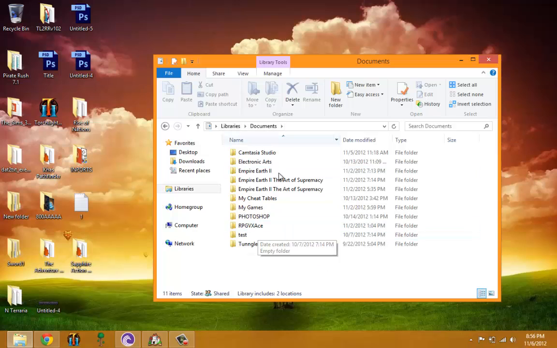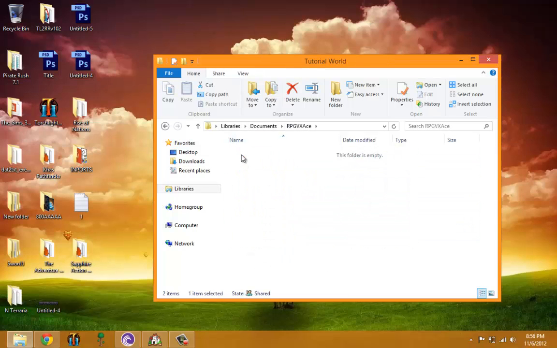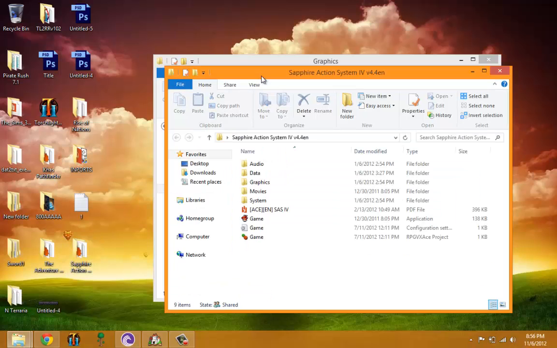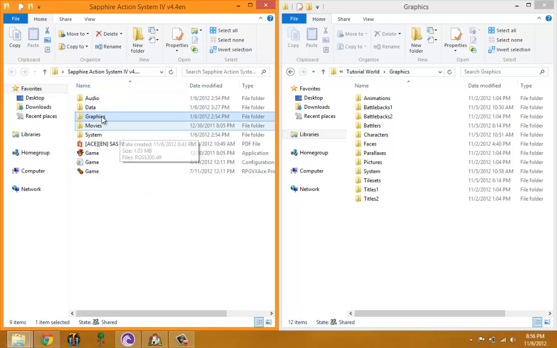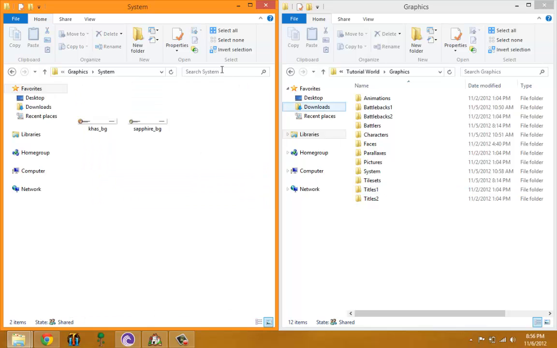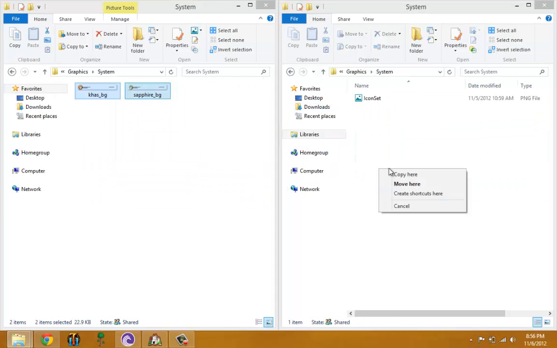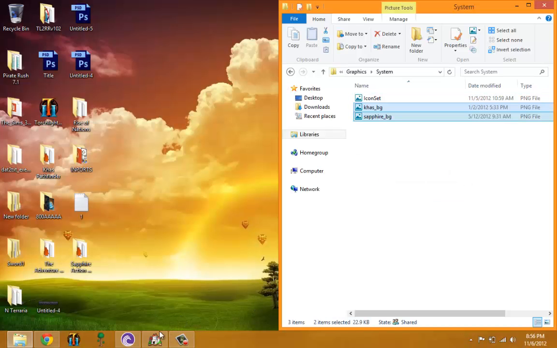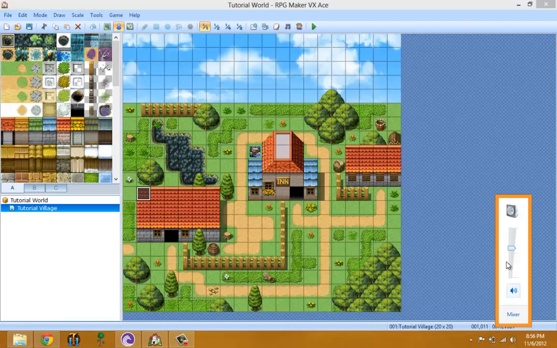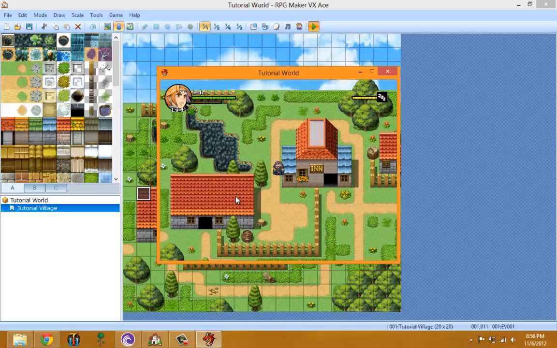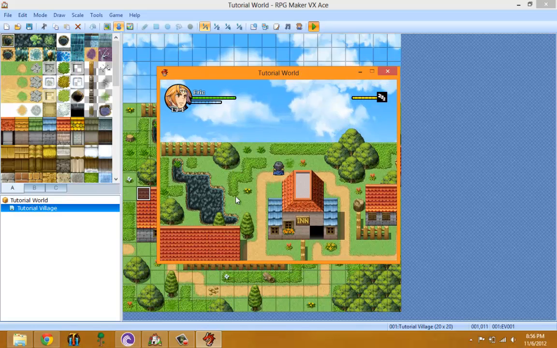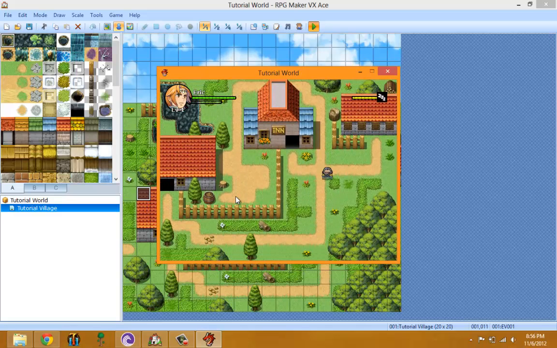So basically just go back to your game folder, which is RPG Maker VXA, graphics. If the script requires custom graphics, it will tell you in the description of the script, and it will also tell you in the script itself. Go to graphics, go to system. I believe that's what that's in. All you basically do is copy it over or move it over. And then go ahead and run your game. It should work. As you can see, I now have a HUD, and it says Eric, because I'm using the Eric actor.